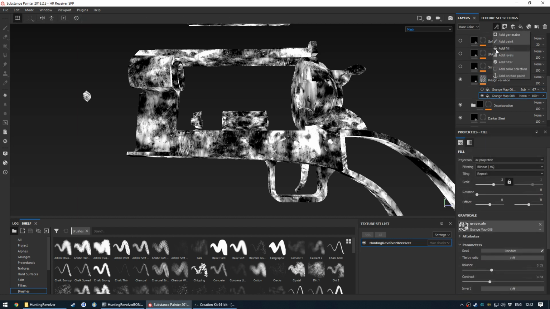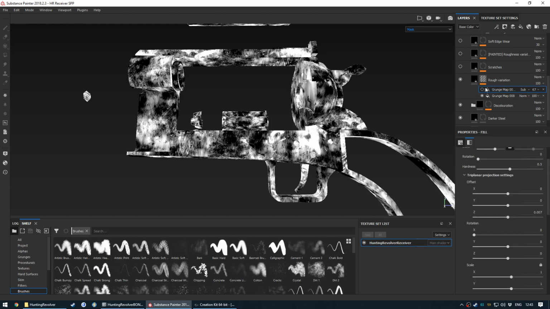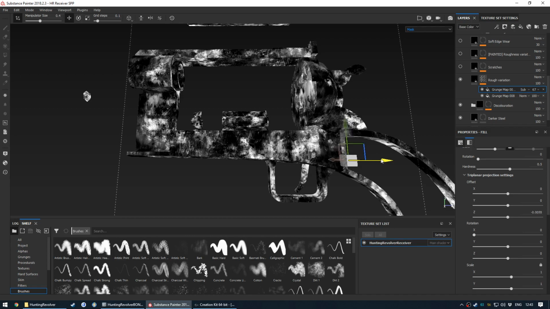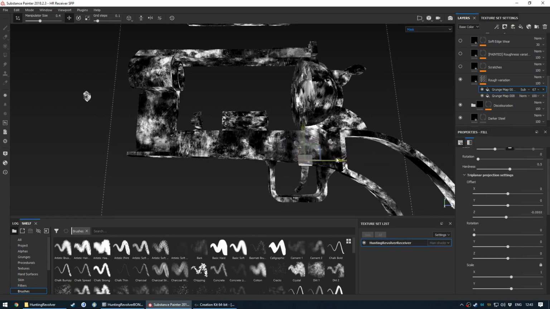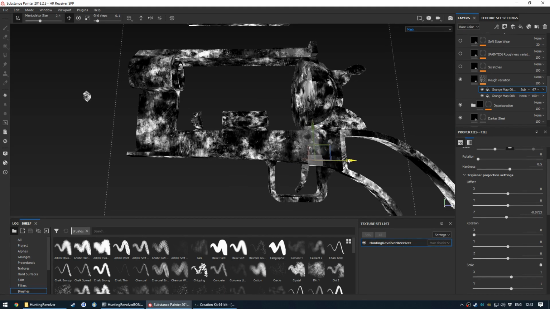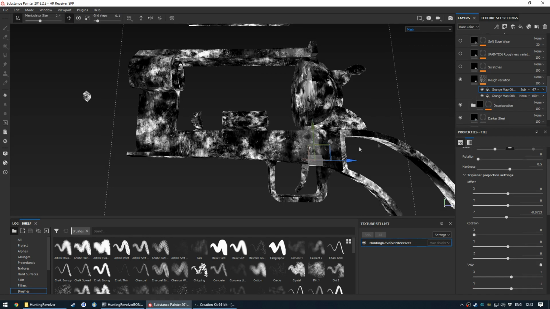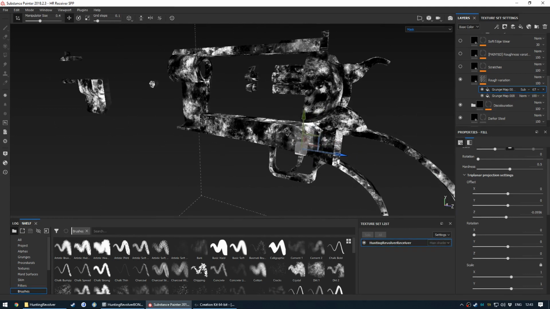So I went to add fill, and then I dragged in a grunge here, and then I balanced it out with the contrast as well, and then added another fill, and this time I set it to sub and made it triplanar. So if I move the mask, you can kind of see what's going on here. It's removing the other texture and adding a bit more variation, because if it was just this, you'd be able to see some of the patterns quite easily. Whereas if I add a sub, that adds a lot more variation, a lot more interest to the roughness response.